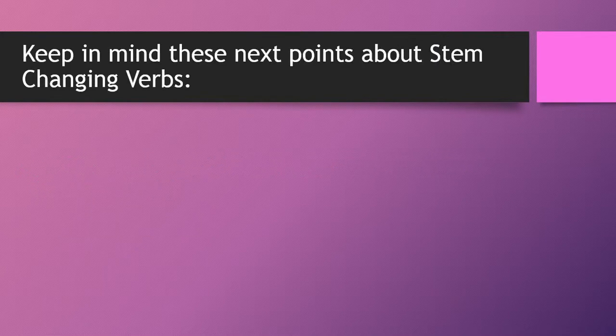Obviously. A couple of points to keep in mind about stem changing verbs. One is that not every single verb is going to stem change. Remember that in Spanish 1 you all learned a lot of verbs that will never stem change at all. So once you learn about stem changing verbs, you can't think that every single verb will stem change. So then how are you supposed to know if a verb is stem changing or if it isn't?